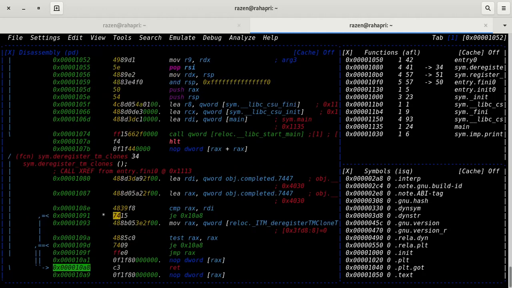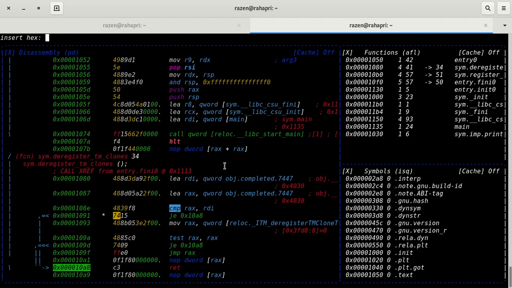Just go down. See, here it is like an if condition. First we are comparing the RAX and RDI values, and if they are equal, jump to this address, that means we are jumping from this to this. It is like an if else condition. If this is true, then go to this. If you want to change this code, just enter I. And here it says insert is not available because io.cache is off. Turn on now, just enter Y. Okay, now we are in insert mode. Just enter insert X.